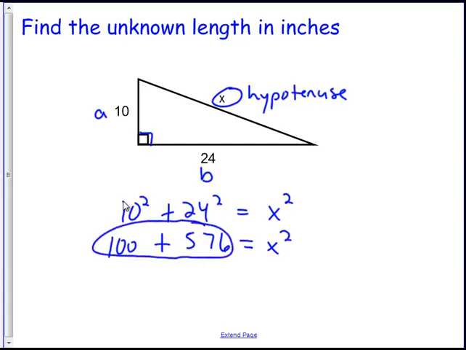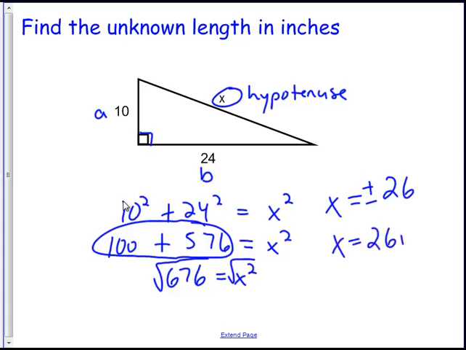Notice I could simplify this right here. And we know that x², the length of hypotenuse squared, equals 676. Last step to solve for x then, to get rid of the power of 2, is to take the square root. If I take the square root on one side, I have to take the square root on the other. We're using inverse operations just like we always have to isolate the variable on one side of the equation. We know from what we've talked about, every positive number has two square roots, a positive and a negative. Technically, x could be plus or minus 26, right? But we're talking about the length of the hypotenuse. We're talking about the length of the triangle. We know this has to be a positive 26. And because we're talking about inches, we're going to have our label of x equals 26 inches, because 26 is the square root of 676. One way of applying the Pythagorean theorem there for missing side length.